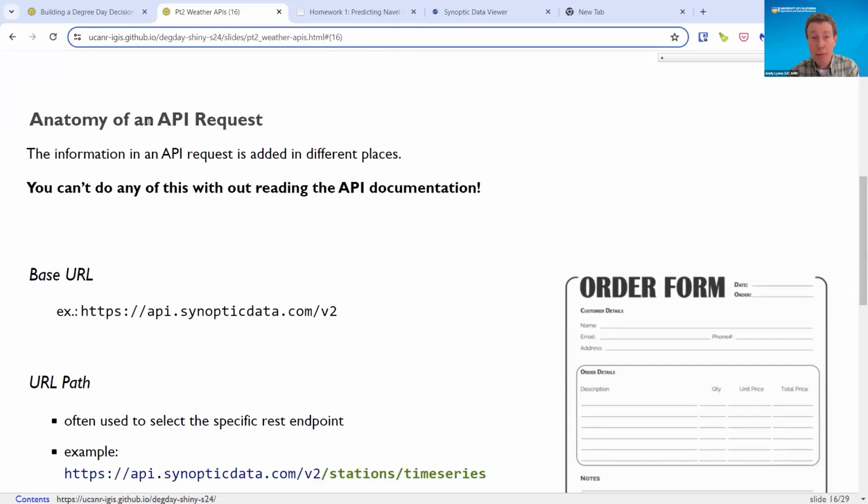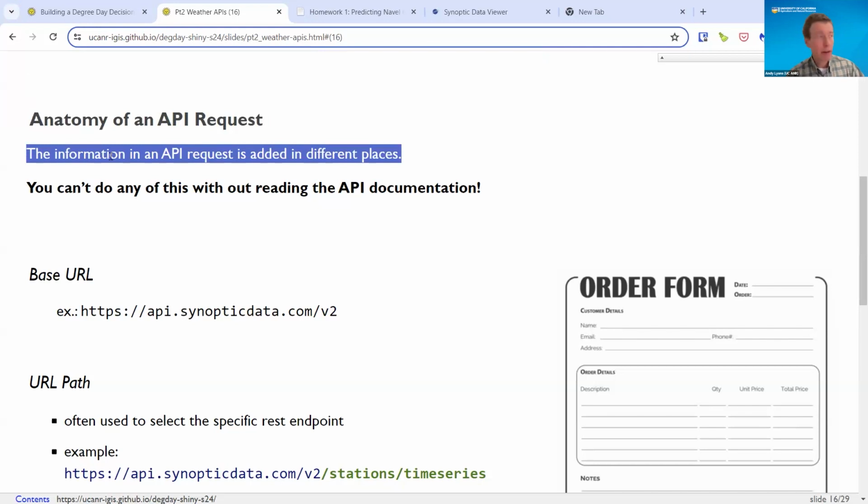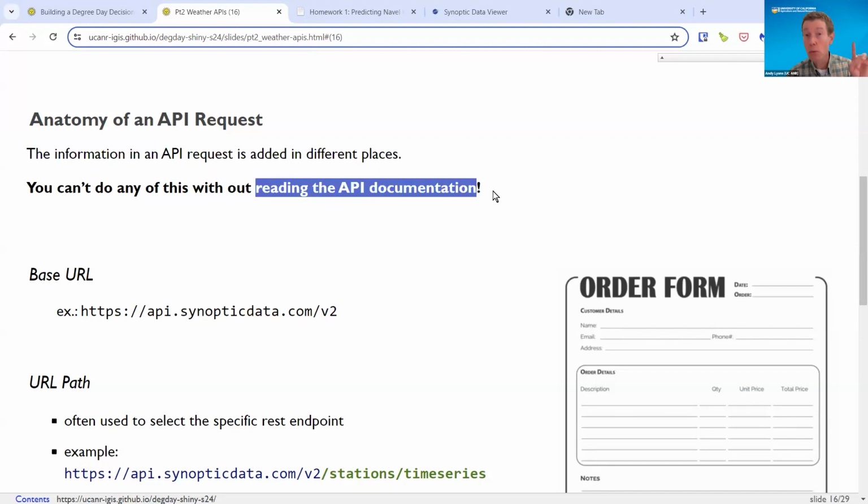Let's talk a little bit more about specifically that first piece, right? Because that's what we have to do next. So let's talk about that order form for making data. The order form has different places, just like when you're filling in an order form for something else, you've got a section for the billing or for your address, another section for what you're asking for. So to do this, you have to read the API documentation. We'll look at an example of API documentation here in a second. But these are the pieces of an API request.